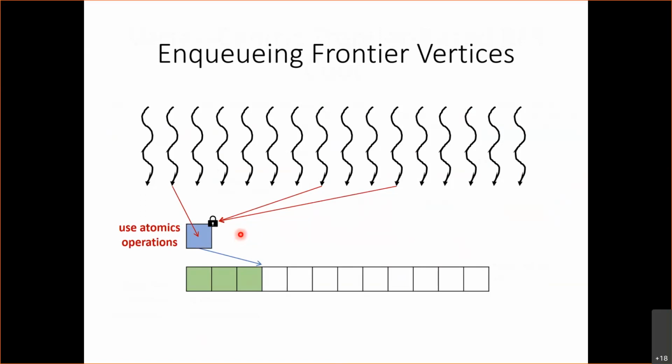Avoiding duplicates did not have to do with the part where we were enqueuing. Avoiding duplicates had to do with the part where we were visiting. So we would still use compare and swap when we visit, right? We're not privatizing whatever compare and swap is hitting, which is the levels. We're not going to privatize the levels, because then that beats the whole purpose of using compare and swap to avoid duplication. What we want to privatize is the target of the atomic operation that's doing the enqueuing. Okay.